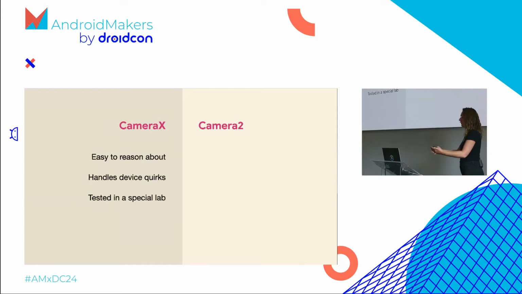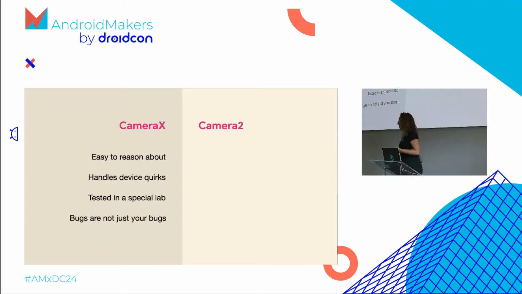So when you deal with the CameraX API, all of that is underneath the hood and you don't have to worry about that. And all of that is tested in a special lab as well. There's an actual physical lab that has all of those devices physically hanging and taking pictures all day long, which I think is epic that that exists. But that's because we know that Android is such a diverse ecosystem, and we want to take that pain away from the developer and create one API that works for every device. Finally, bugs are not your bugs, same thing. If there is a bug with one specific device, or if there's a bug with all of the devices, I hope not, you can raise that bug in our issue tracker and it will be dealt with at some point.